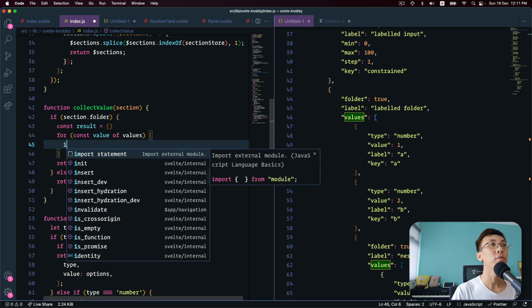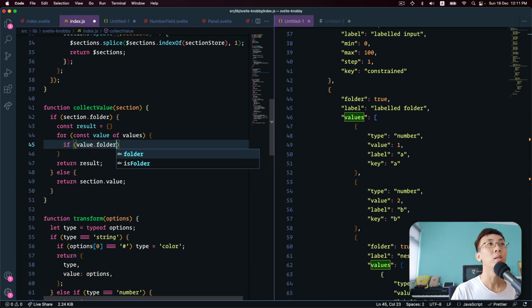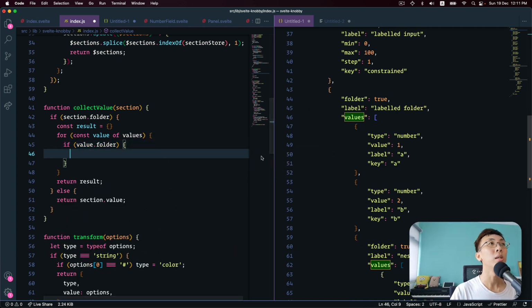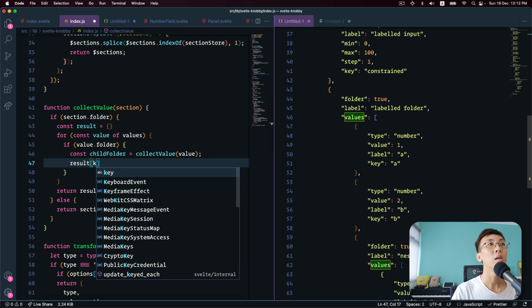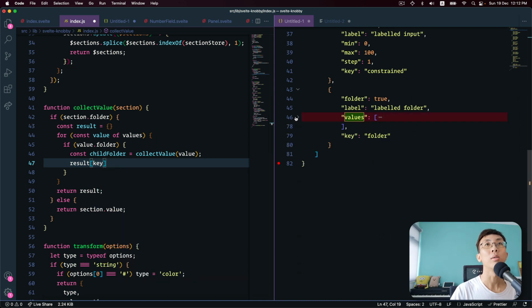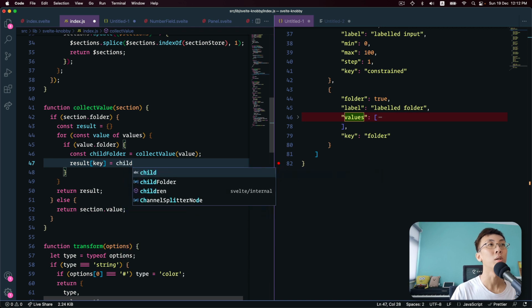no. Okay, so if value.folder is a folder, then I need to collect the value of the inner folder, child folder, and then results.key, right? This has a key, will equals to my child folder.